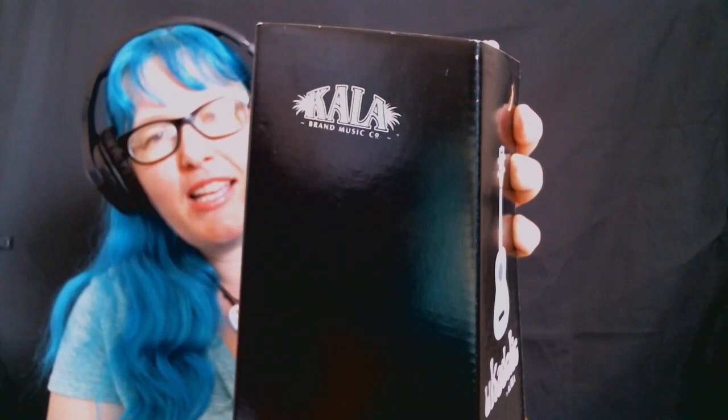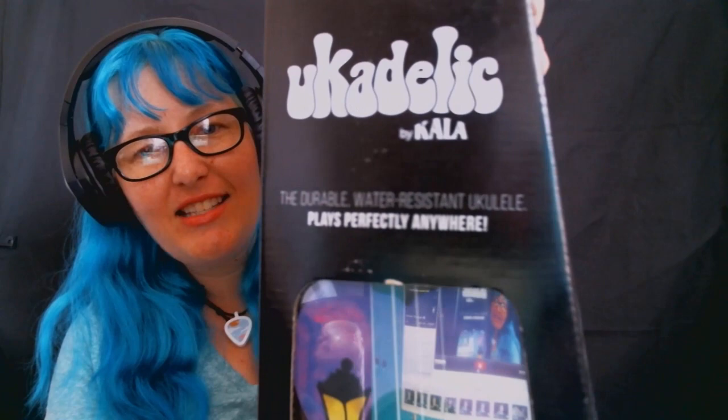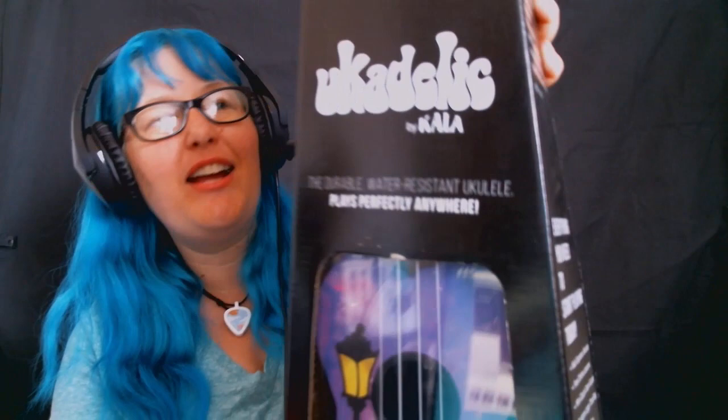here she is. As you can see, this was made by Kala. It's a wonderful little music brand. And there it is. I did get the kitty cat one, the black cat. Durable, water-resistant ukulele, plays perfectly anywhere. Easy to clean ABS composite plastic, nickel-plated open-gear tuners, and the Aquila strings. Everything you need to start playing today. Kala Soprano Ukulele. Free online lessons. That's exciting. Mini quick start guide, custom logo tote bag, and a free tuning app.